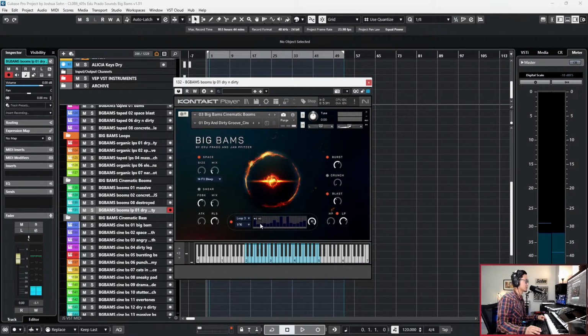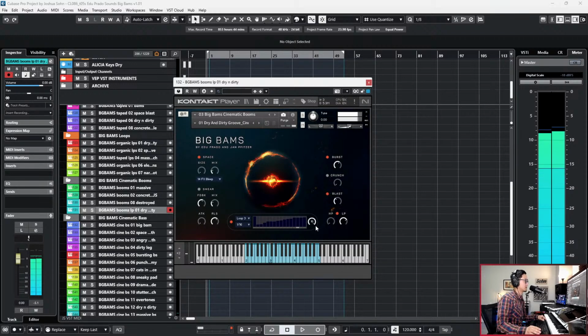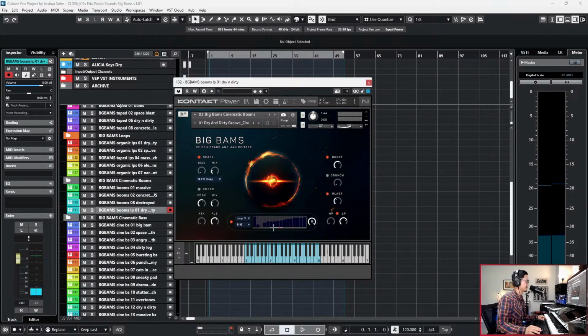Let's try tweaking real quick. So let's do like a crescendo. We'll make it really obvious and go all the way up like this. Yeah. So it's really fun to work with these. Pretty intuitive. I'm not sure what these are though, there's these white bars that I'm going over now. Let's see.